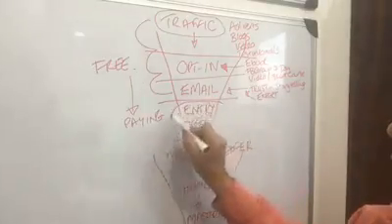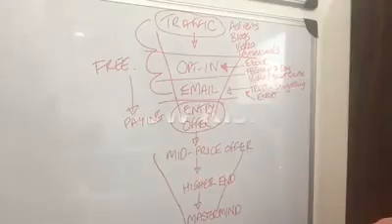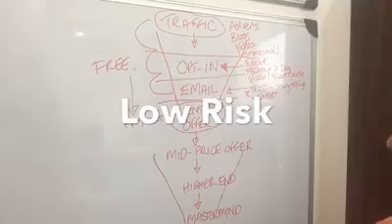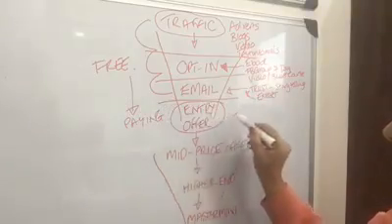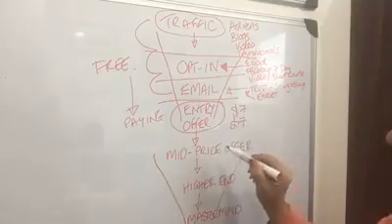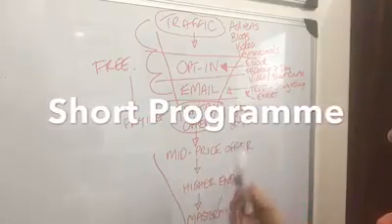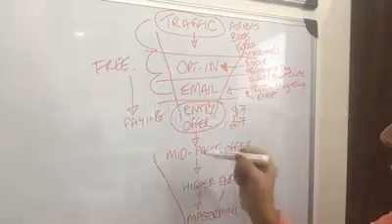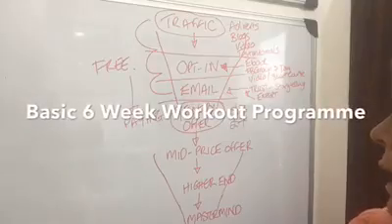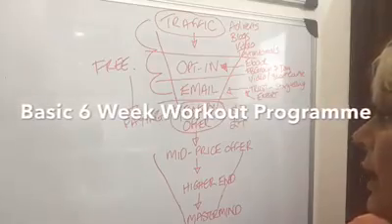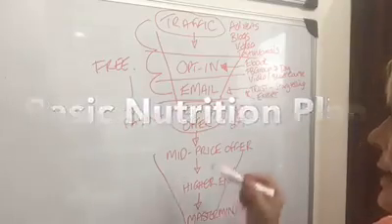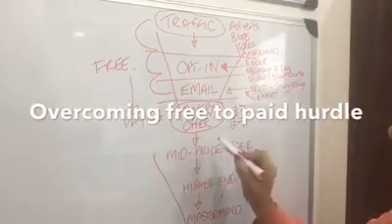We would do that normally with an entry offer. An entry offer is just a small amount to get them used to the idea of paying us. Typically you'll see in America $7, and obviously in the UK we're talking about £7. That will be for a specific product or feature that we're selling. It might be a book, it might be a cookbook, for example. It might be a very basic 6-week workout plan. You see people selling very basic nutrition plans for this sort of price, because the idea is we want them to get used to buying from us.